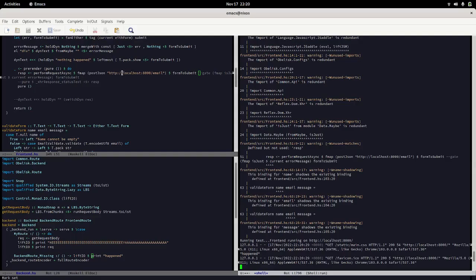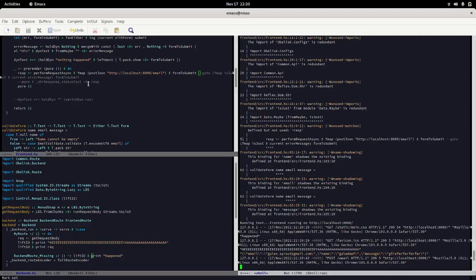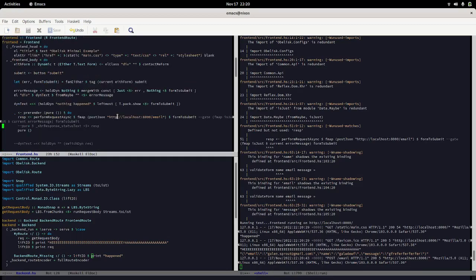Yeah, okay, so it needs to be HTTP because we're on localhost. And there we go. So I guess gate was doing something, and so we had a problem with our gate, or at least I did. I can't remember if this is actually the exact same thing that I had in the tutorial last time, because I did do a couple different things. But I guess I've done something wrong with gate.